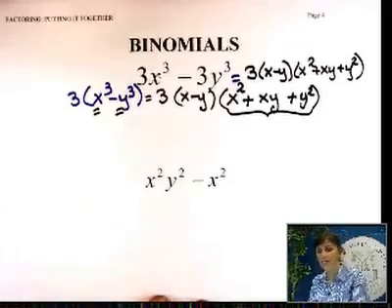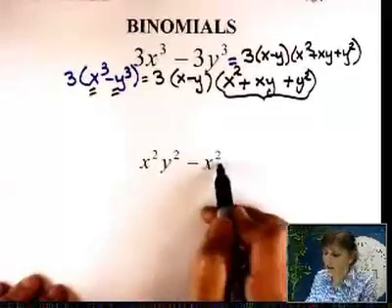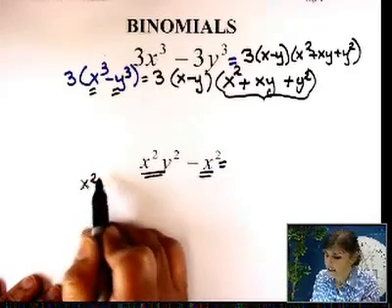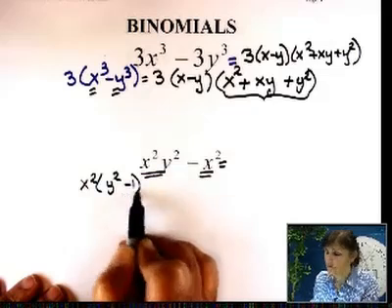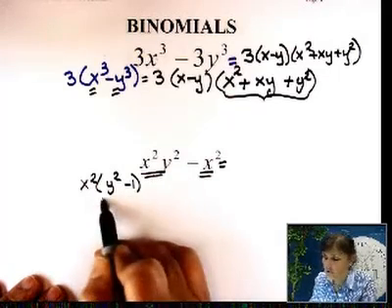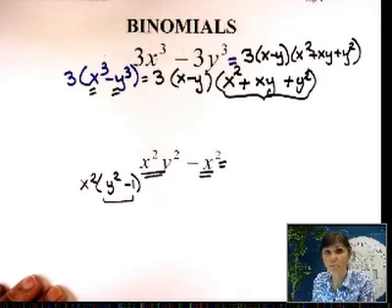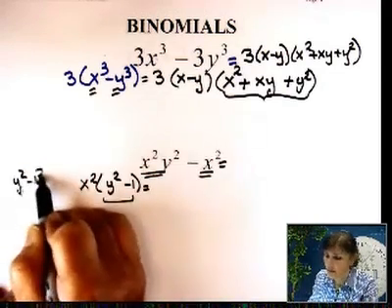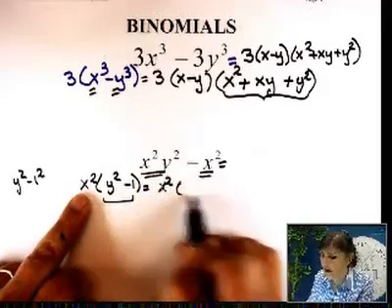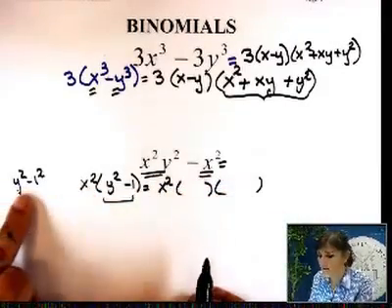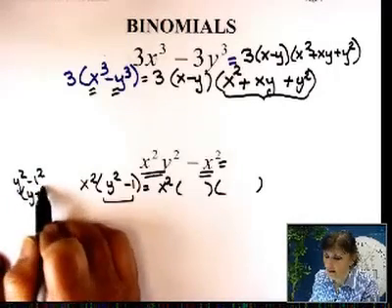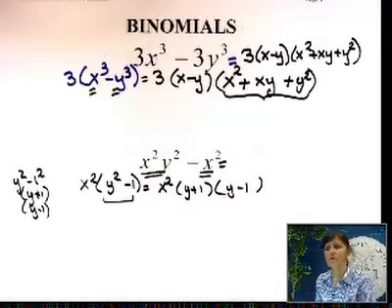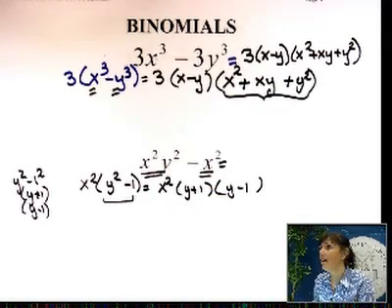Okay, well, let's do another binomial. What can I do with this one? Can I take a GCF out first? That's the procedure. Let's do that. I have y squared minus 1. Now, can this go more? Yes, that's the difference of 2 squares, because that one is y squared minus 1 squared. So I took x squared out first, and this one factors as y plus 1, y minus 1. Remember that one? And is that as far as I can go? It looks like it. And you stop.